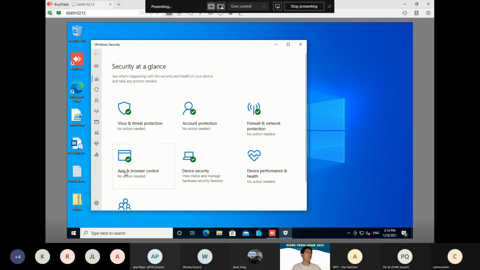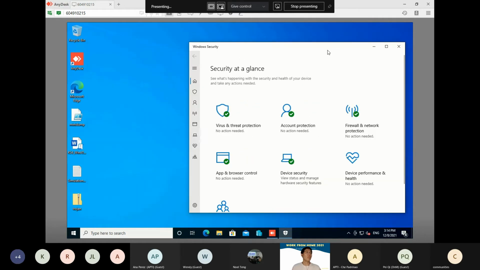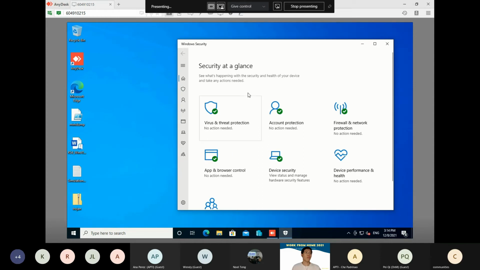By default, it provides protection in terms of virus and threats, as well as app and browser control. This is a built-in default protection application provided by Windows, and it's pretty good for users who use it.